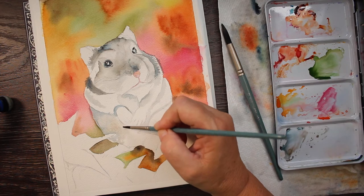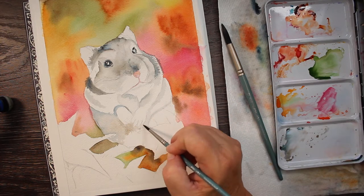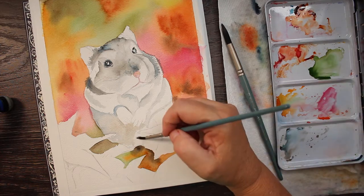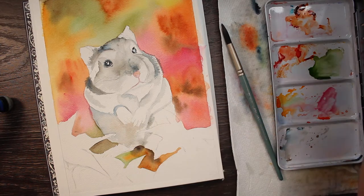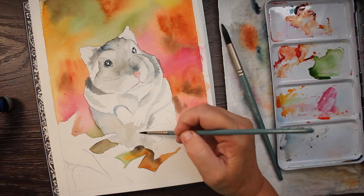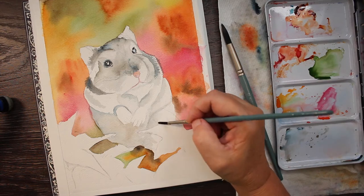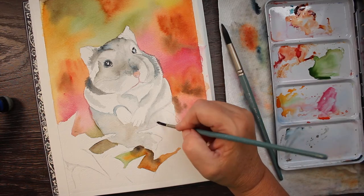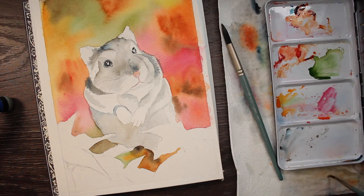So I am just keeping on adding some shadows, and I'm going between the grays and the brownish grays and just putting those little shadows in, going around his cute little hands. Or do mice have hands? They're his cute little paws. He's got some paws. And I'm just really working on those shadows, trying to build up the color and get it just right.